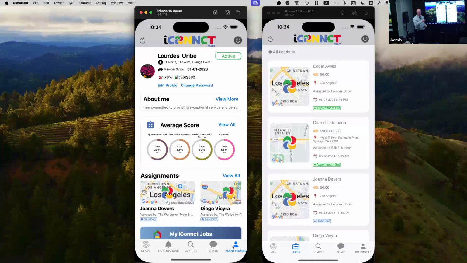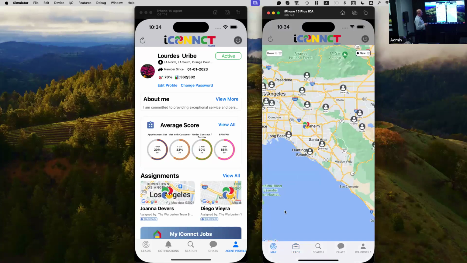Now let's go back to assigning a lead. So if you would, buddy, I'm going to let you take over again. That was a long interruption. So in comes that lead. By the way, you can't see it on here because we don't want to mess with Zillow's database right now. But when you're live and operating the leads live, the ICA sees the lead come in, and the most recent lead that came in has a round red circle around it. So it's like this target that makes it really easy for the ICAs.